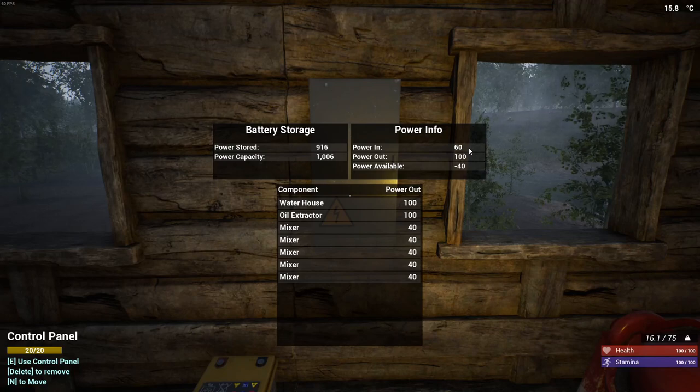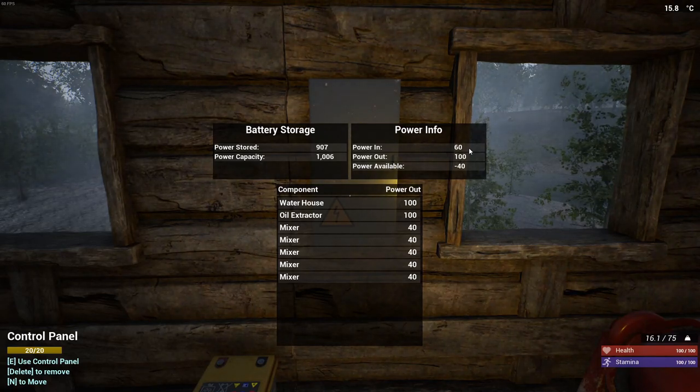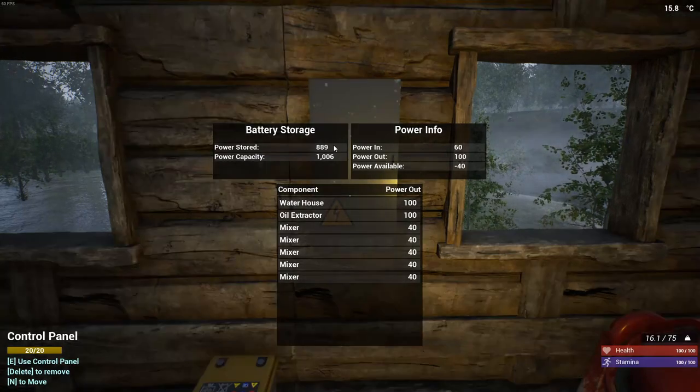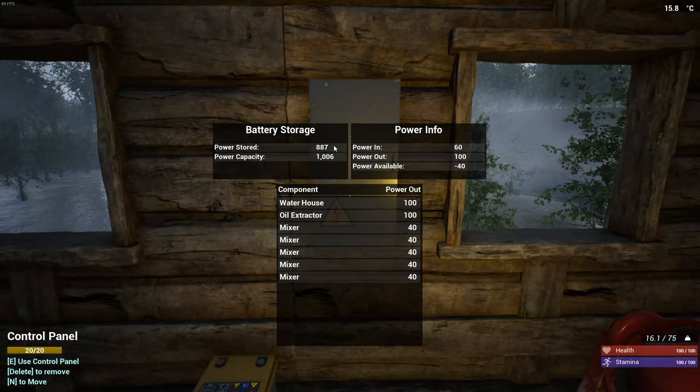So if you look at these numbers, it's a little weird. It's difficult for me to make any assumptions from this, other than that I wanted to mention this to tell you kind of what I was seeing. And you see, we have a rainstorm outside where power in just went to 60. We have a negative power available of 40. So we're going to start to lose power, and stored power is going to start to get drained. So hopefully the storm will pass before the power stored hits zero. And again, we still got 60 power coming in, but we're at a negative 40 available because of the storm.